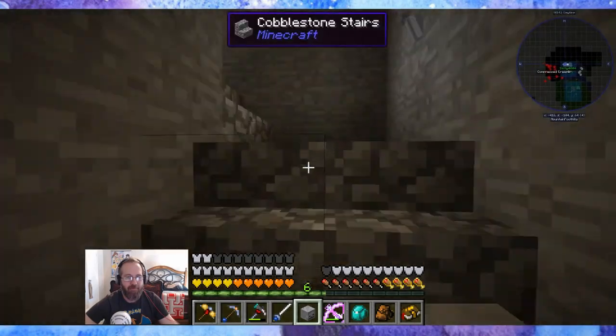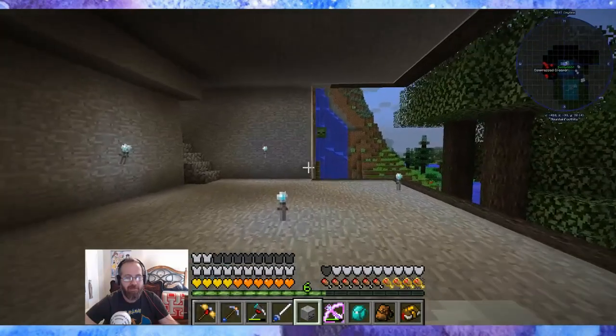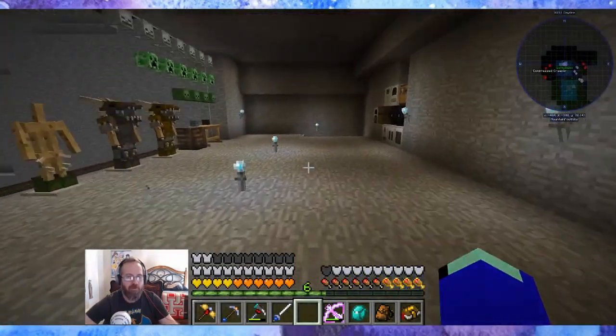Boom. Boom. Yeah, but you gotta make the bullets. Yeah, I don't have bullets. I'm keeping the revolver on me, though. Of course. Okay. Because that's part of Immersive Engineering.